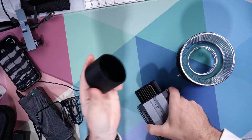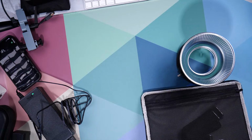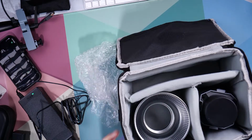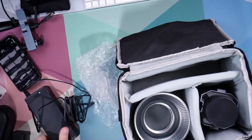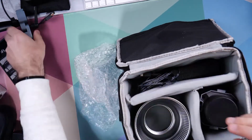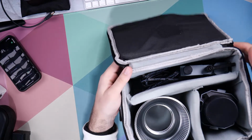Well, okay, pack this up and move on to audio, microphone time. Does have this little sleeve to go over here, which is nice. That goes there. That goes there. We'll grab the big power cord later. The little power cord goes here. And this on top. And I think that is everything.